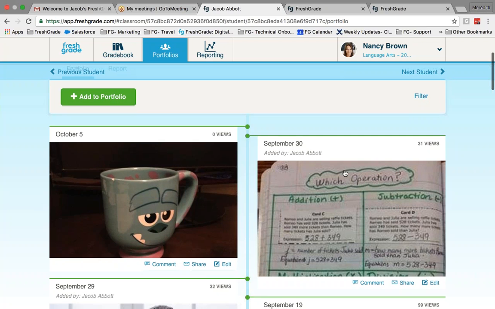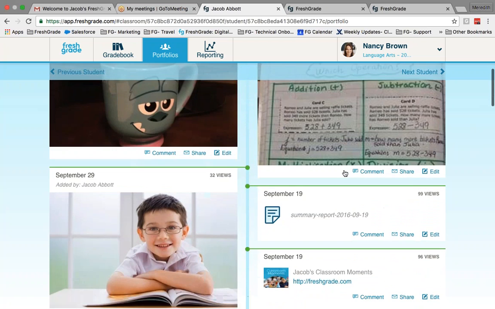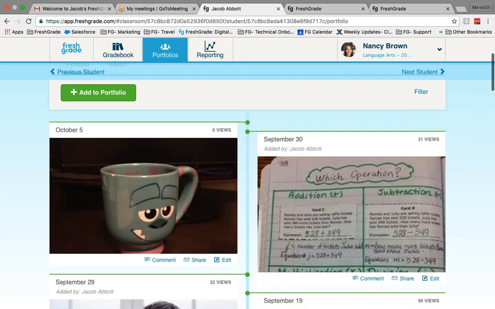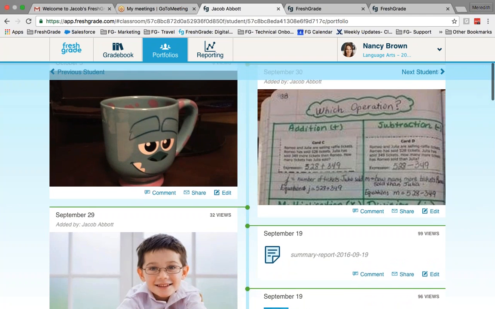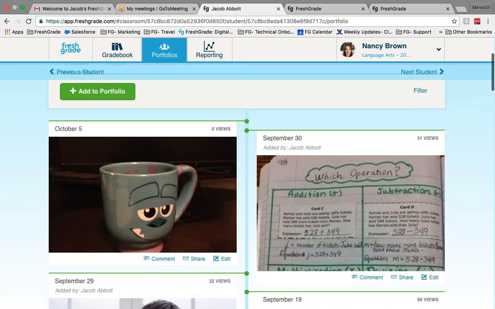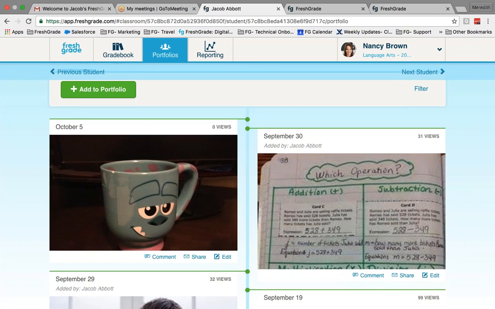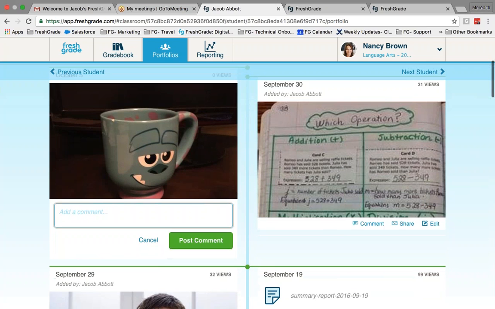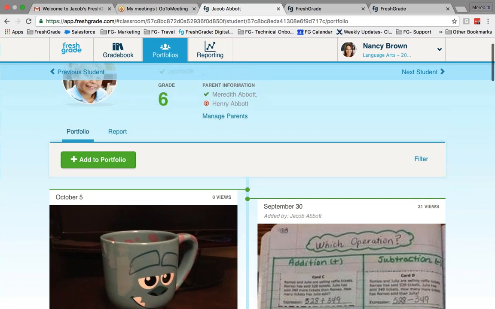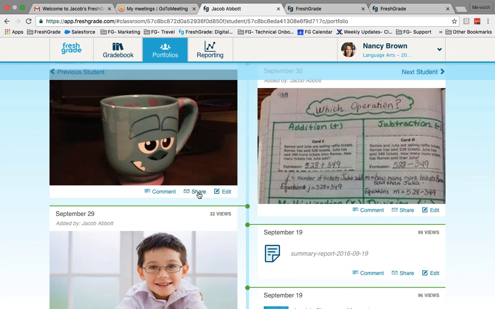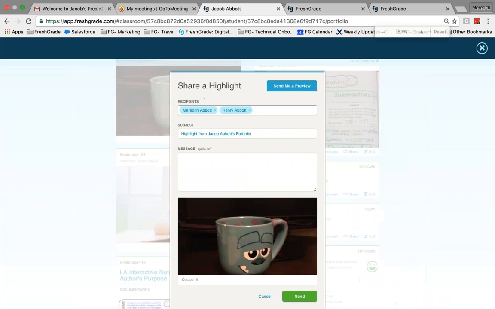So again, we will be digging more into the tools of the portfolio for sure, and how to be using it to apply for digital learning. But again, I just wanted to share what these specific buttons do for you. Just as another call out, you can additionally add comments. On the teacher tab here, you do have the ability to push anything as an email at any time to your users.